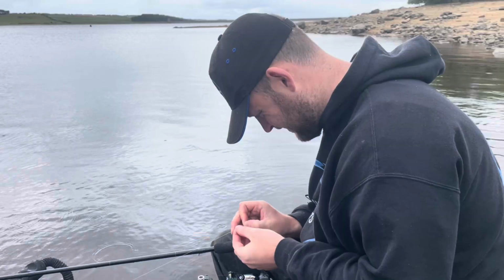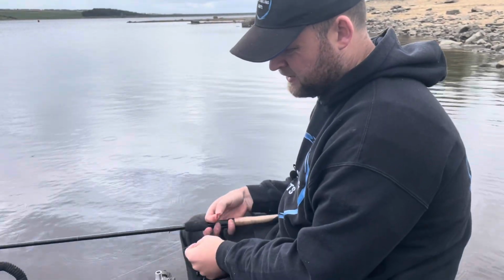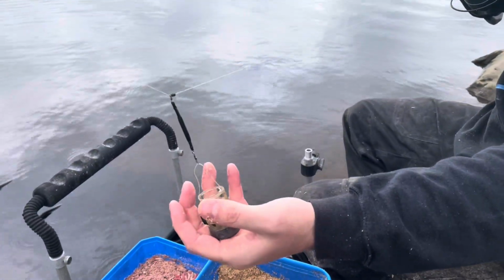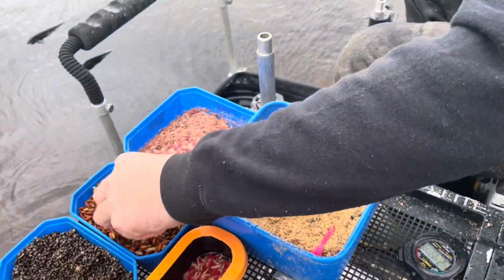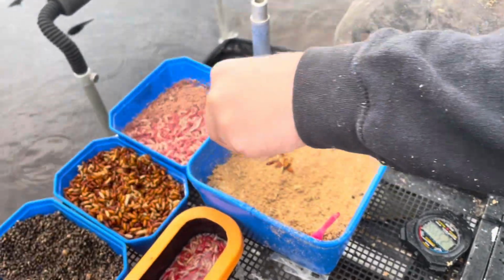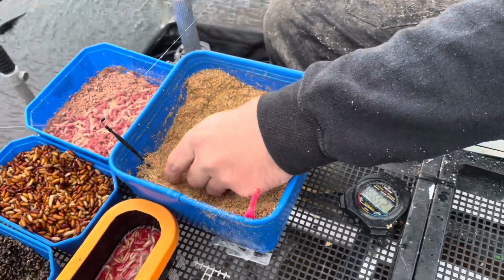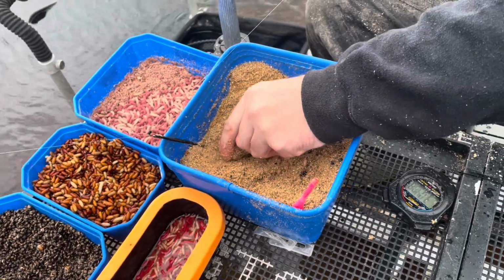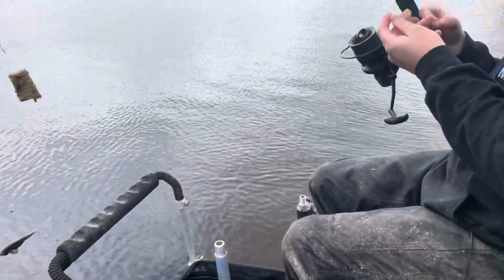Right, little change. Still sticking with floating maggots on the hook. I've switched from a window to a 5-hole cage just to get a bit of bait out there, and I've stepped up and am putting a lot more casters and hemp through it, and it seems to have brought a response. Squeezing it quite tight as well.